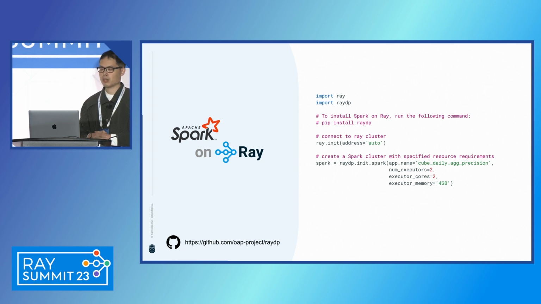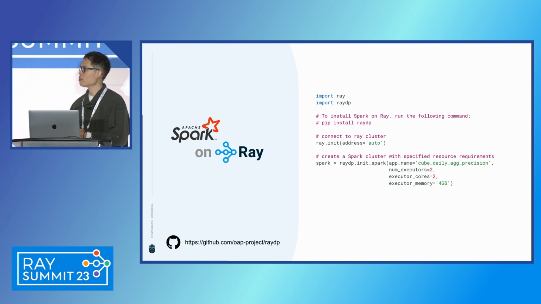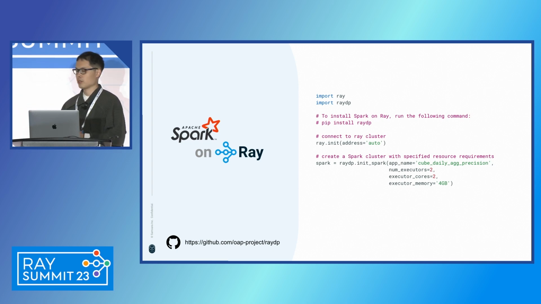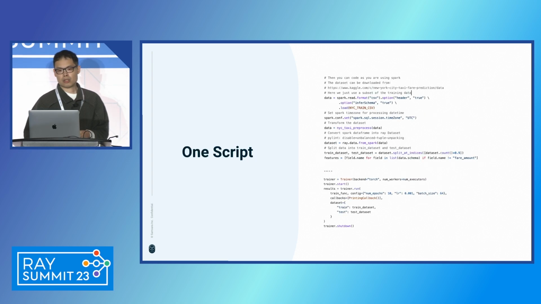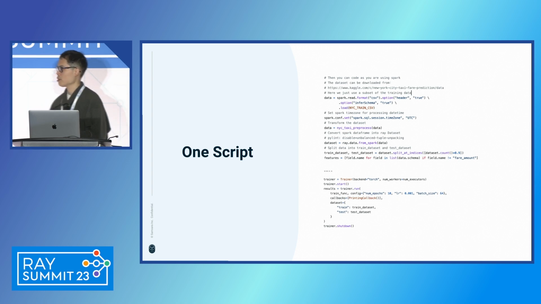Spark on Ray is enabled by a library called RayDP, which is developed and open sourced by Intel. The idea behind RayDP is pretty simple. It combines Spark and Ray clusters, so we can do data processing and later training in one Python script. And using this project is pretty straightforward. As you can see here, you just pip install RayDP, connect to the Ray cluster, which is pretty standard, then call RayDP init Spark, feed the Spark parameters into the function, and you get back the Spark session. Once you get back the Spark session, everything follows naturally.